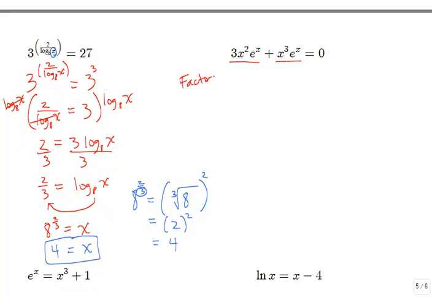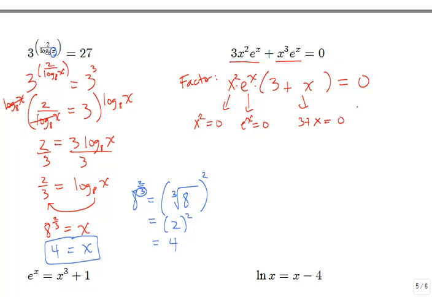So what's the GCF that I could factor out? Well, they both have an x squared, and they both have an e to the x. So I'm going to be left over with just a 3 from this first term plus an x from this second term. And now we have 3 things being multiplied together set equal to 0. So either the x squared has to be 0, or the e to the x has to be 0, or the 3 plus x has to equal 0. So we're going to get 3 potential solutions. This one's easy, just -3. This one over here, when does x squared equal 0? Well, that's easy, when x is 0.